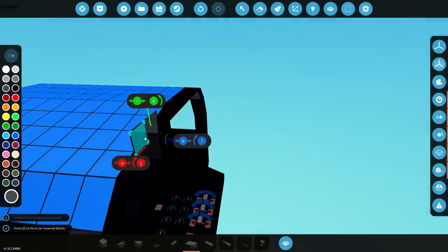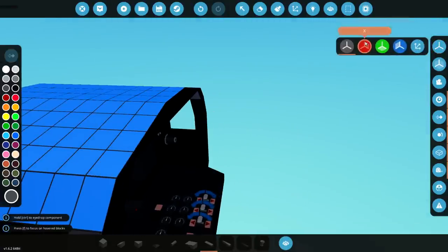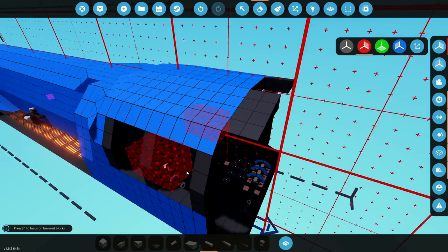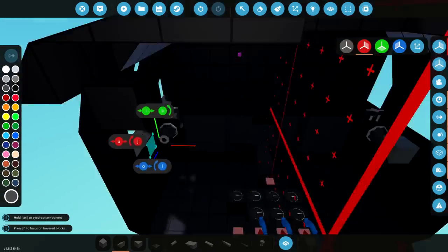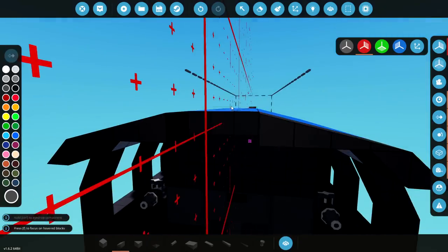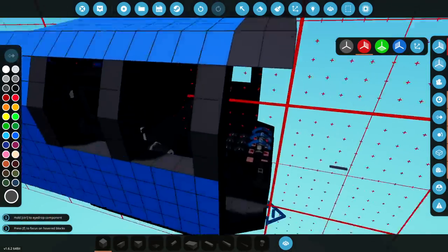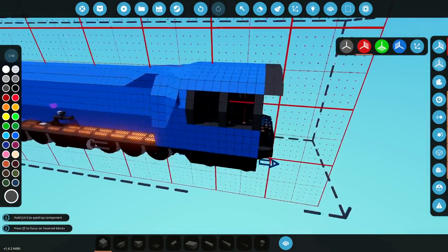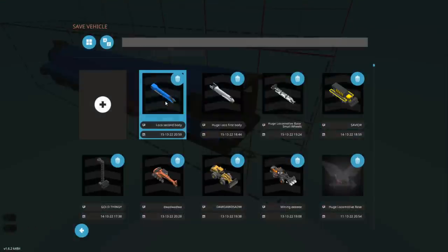We'll also extend the roof bit over as well, so let's go ahead and grab one of these and do it on both sides - we're gonna go ahead and extend it over the top. Just a little bit like this, that makes sense. We're only gonna do it to there. We're then gonna go ahead and put these guys on here and attach all of it together, just like this. Yeah, that's very sick, very nice. So we're gonna leave that there, and that seems pretty decent. Let's go ahead and save this the way that it is.